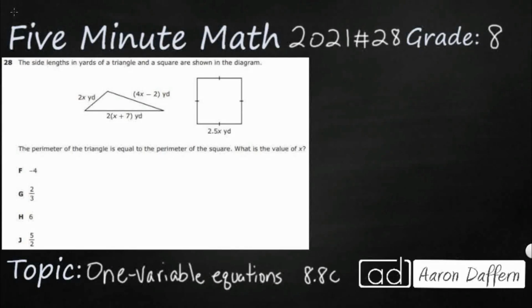Today we are looking at the 8th grade concept of one-variable equations. This is standard 8.8C in the great state of Texas, and we are using item number 28 off the 2021 released STAAR test. If you have not done so already, please go ahead and take a moment to pause the video, work this problem out on your own, unpause it, and we will look at our answers together.